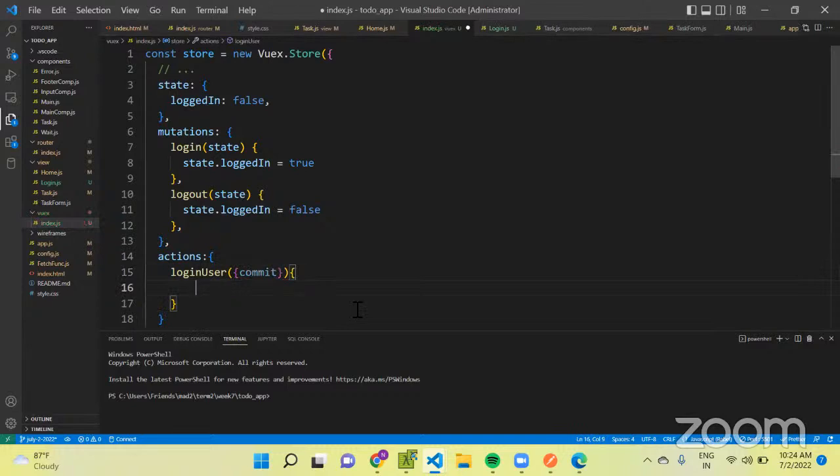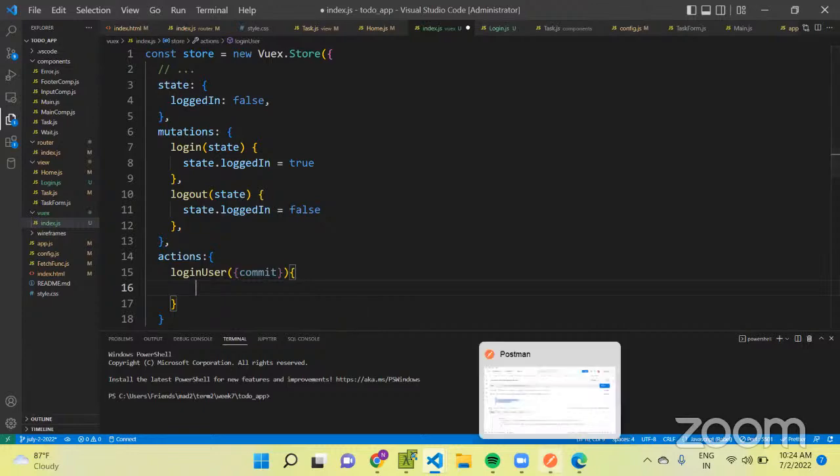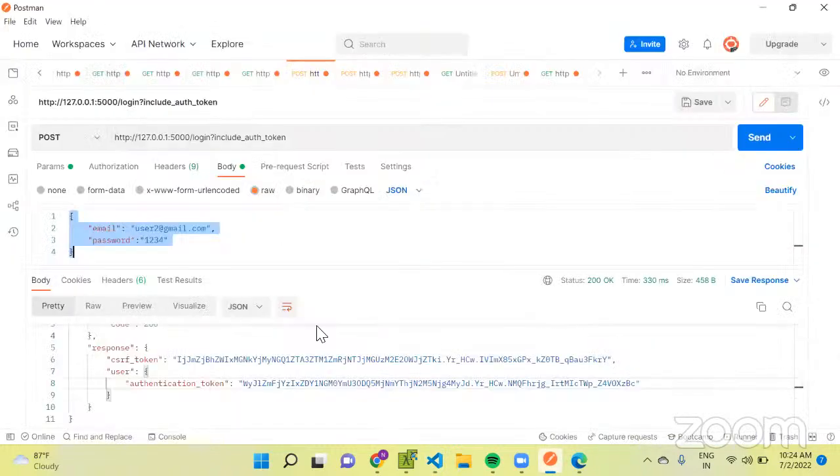So what I have to do here, the first thing we need to do is send a post request to the login API. I have to make this request from here, and once the response is okay, then I will store this inside the local storage. This was the plan.